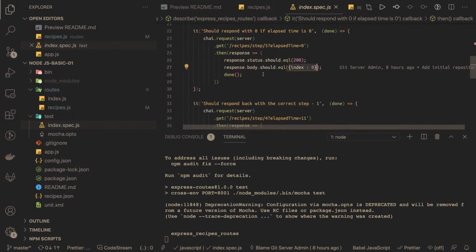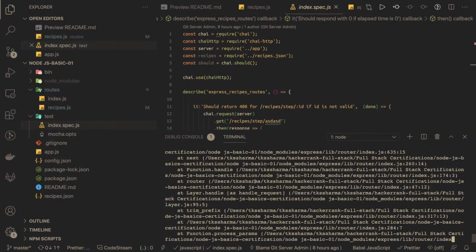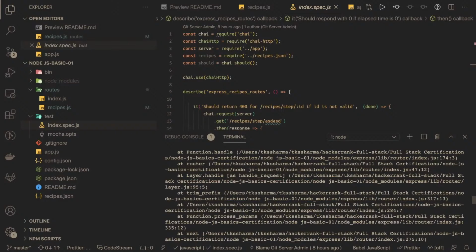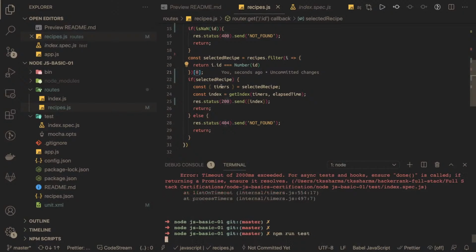If our APIs are responding properly, then we should get the response, and we got some 500. So let's see why that is coming up. Okay, here we did a mistake. Recipe is an array and we are trying to consider it as an object. So if the array length is greater than 1, means we got selected recipe, then you need to get the 0th index. Now it should work, and then only we can destructure the timers, because currently it's complaining that timers is null.